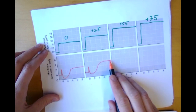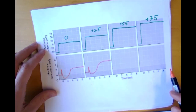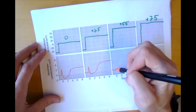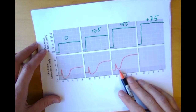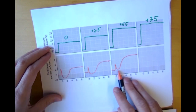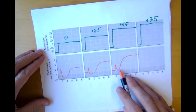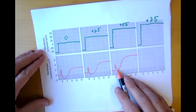And we can see that we have to go a little bit higher here. It plateaus higher. We have to put in a little bit extra because we're no longer at 0. We want to go to 25. But this is shallower. And then when we're at positive 55, something interesting happens. We no longer have this outward current. We no longer have this transient inward current. Because if you see here, we don't dip below 0. The command control at no time is having to pump in a negative current. So that must mean that there is no positive current coming into our axon.